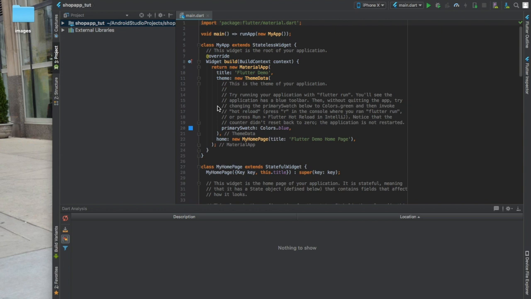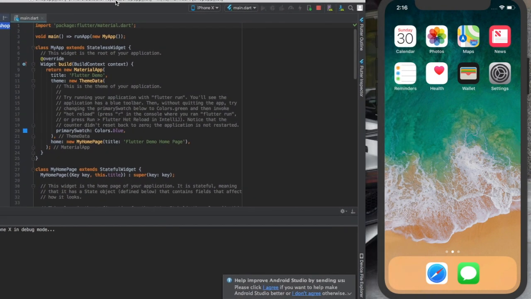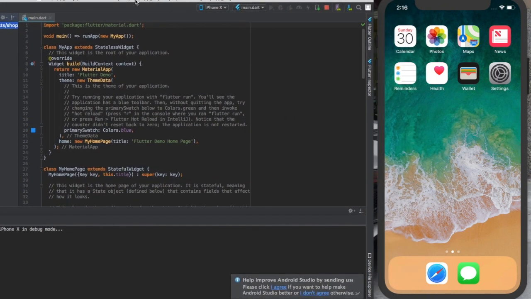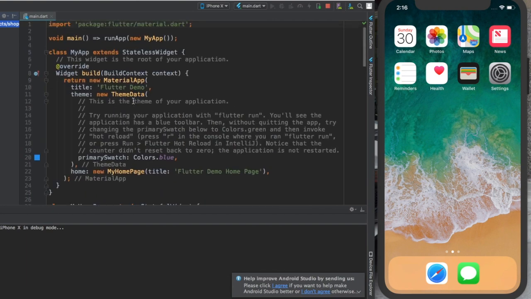Okay, so after all the processing is done, this is what you're going to get. Let's try to run this app. This is just a simple app, a basic one. We just are going to run it and see what we are going to see. Let me push this over here so it will be easier for us to see what's happening. When you are running the app for the first time, it usually takes some time to show on the emulator. So let's just wait for a while, or just jump. See you in a second.